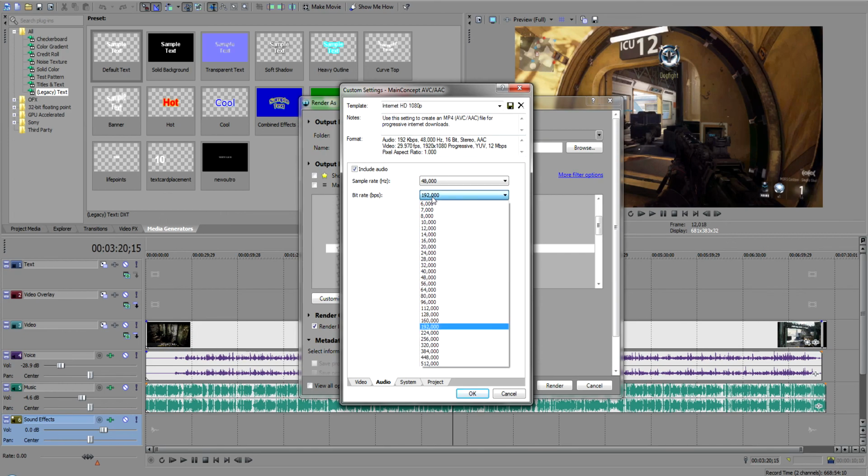So, include audio, obviously. My sample rate's 48 kilohertz. That's default for most stereo audio. Now, 192 is a really low quality audio format. I mean, really low. 256 still kind of sounds low to me when I listen to music files, because I'm a big music head, I have tons of music. When I can get music at 256, I'm still unhappy, like, why would the artist just not render it in higher bitrate? It's like 2015. But this is the standard.